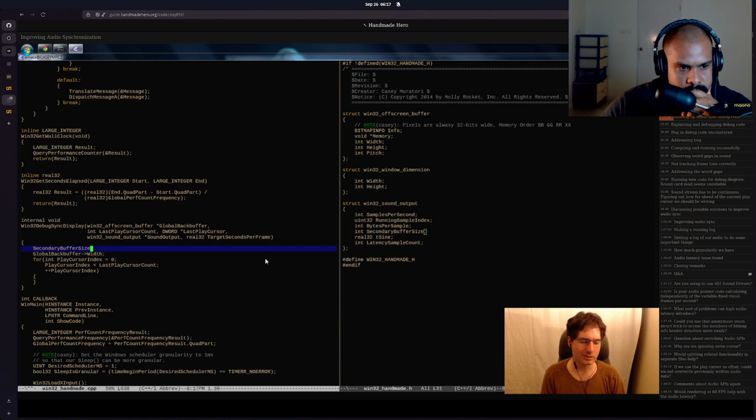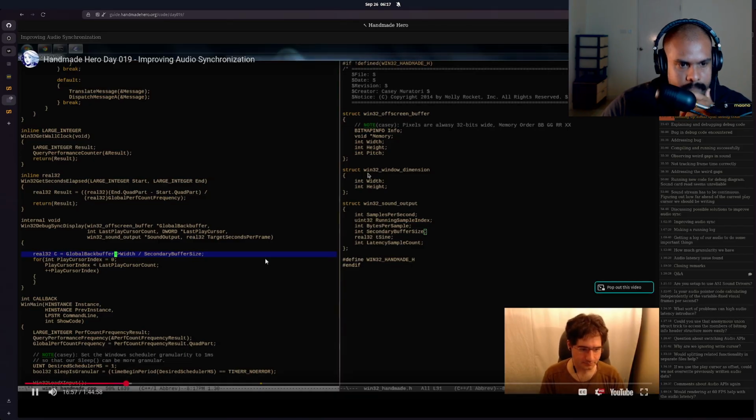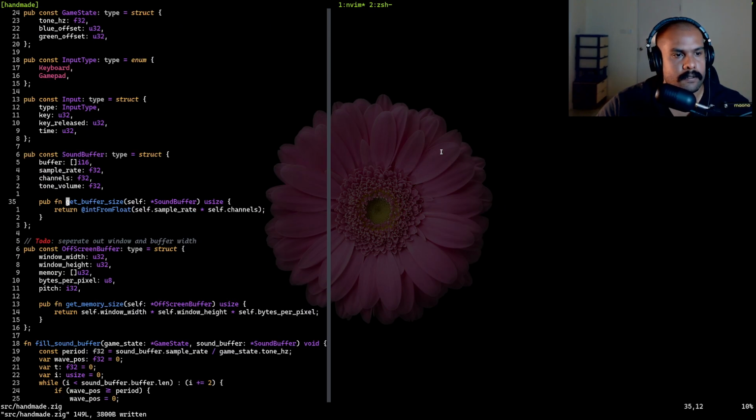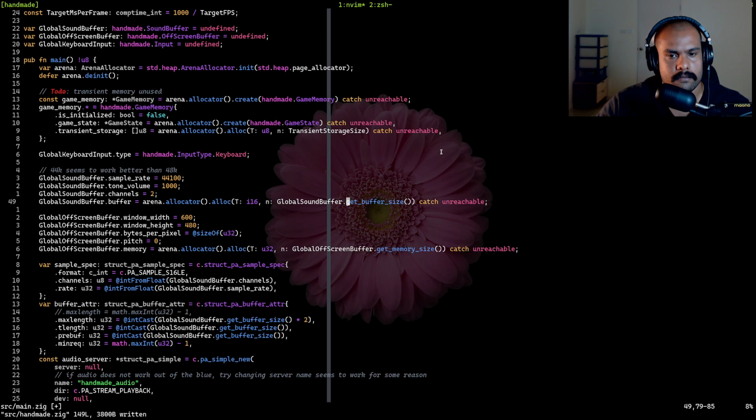Right, and so basically we're going to end up with a division here, right? We're going to have a coefficient. Okay, I see. I think I get it. Where's my sum buffer? Get buffer size, sample rate times channels. Is that correct? Oh yeah, because this is an I16.